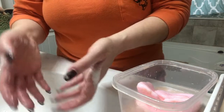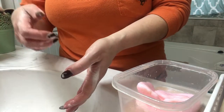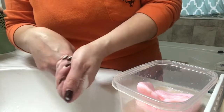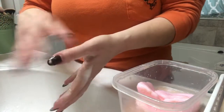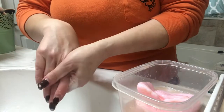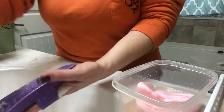Like I said, I do the same thing for my eye brushes. So I'm just going to go ahead and do some more of these. I'll put it on camera and probably speed through. And then I will come back and show you how I lay them to dry.